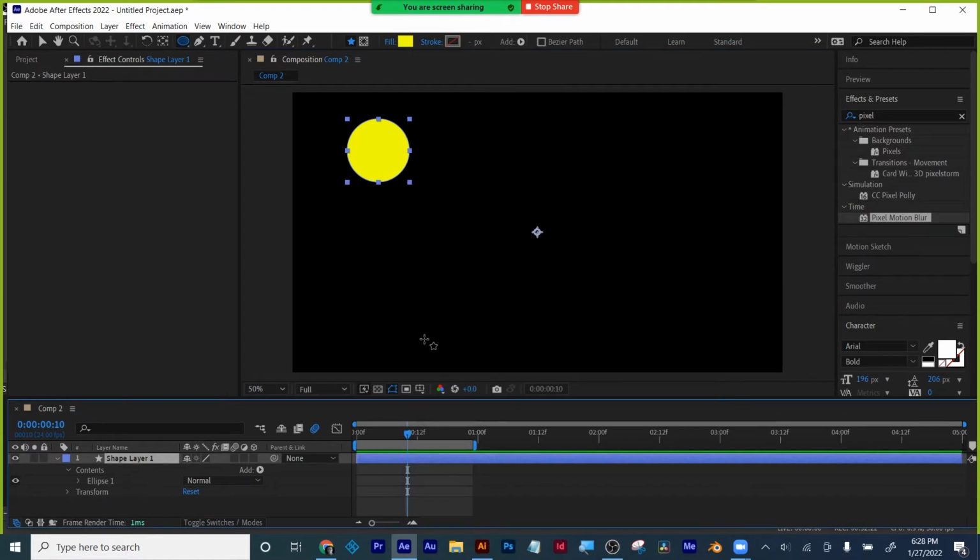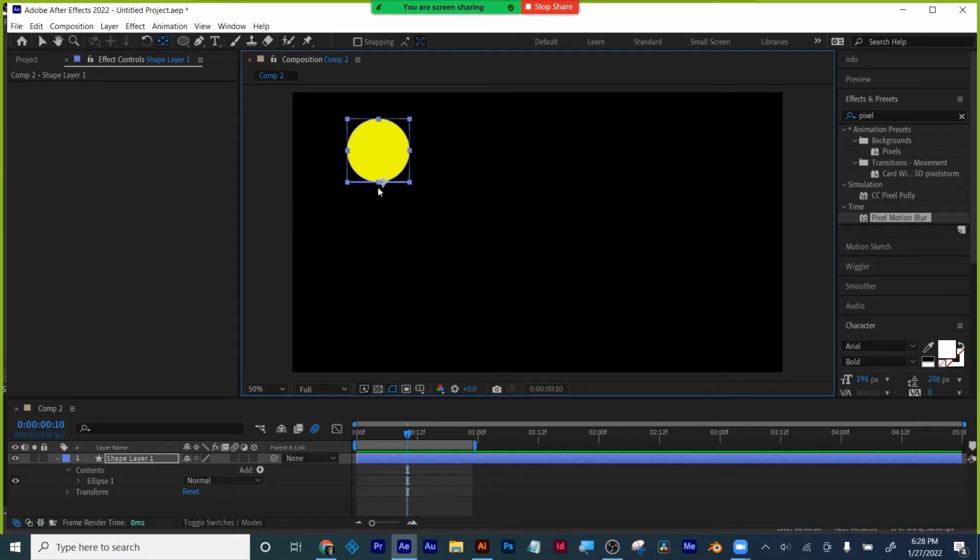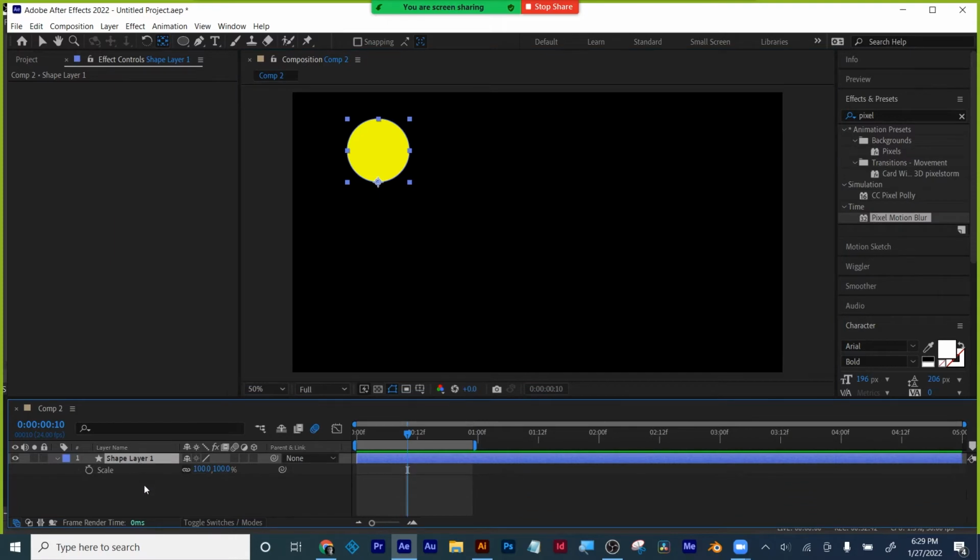And as I said last week, gravity is what sells this squash and stretch. So you're going to want to make sure that your anchor point is the bottom center, because that's what's going to be pulling it down towards the earth. And again, make sure you're using a circle, because you want it perfectly rounded once I start showing you the math behind squash and stretch.